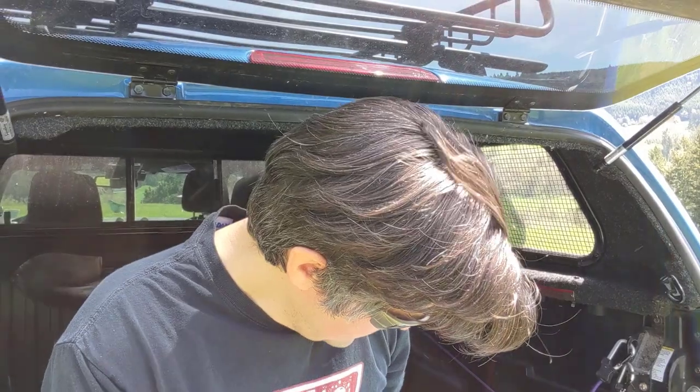But kind of disappointing. Smittybilt is kind of a disappointing company for me in general, because some of you may know my other vehicle is a Jeep, and I've been dealing with them for years. They make products that are useful, but their instructions are always terrible and their customer service is non-existent, meaning that if you email them or call them, nobody picks up, nobody answers the emails. It's atrocious and they don't seem to care.